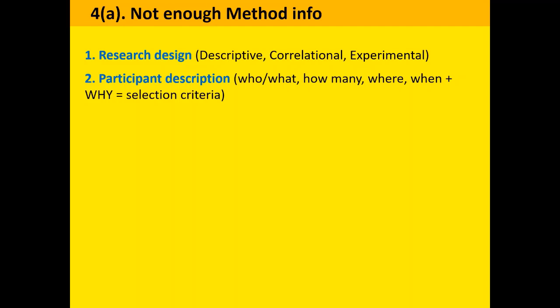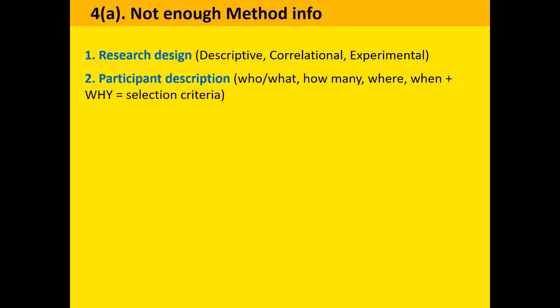Correlational, you must relate two variables. Experimental, you must do an intervention. Some people don't measure before, they only measure the after. Of course, it's not a great design that way, but if you can control things, then your results are more reliable, more valid. That is number 1 part of the method. You don't put a statement, you just say this study involves what. I think it's also okay if you just go straight into it.